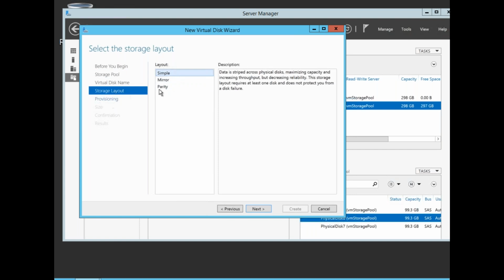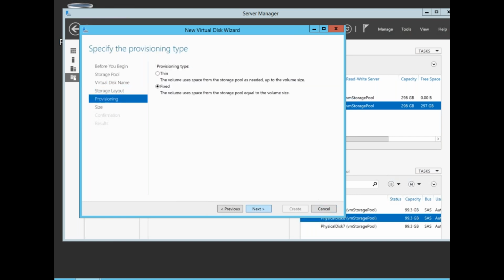This is the kind of RAID I wanna have there, and I want simple because my intention here is to increase the throughput or the IOPS by the summary of the three disks. I'm not too worried about availability of the disk because I know those disks are running on Azure, and they have a backup of 3 disks or 3 storage supporting those disks. So that is why I feel comfortable choosing simple here.